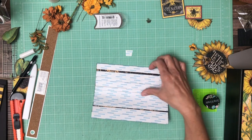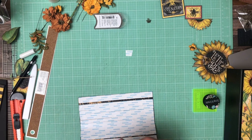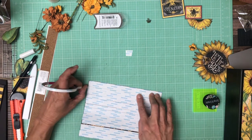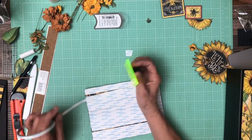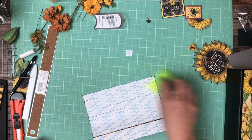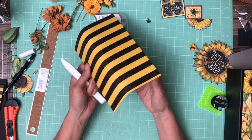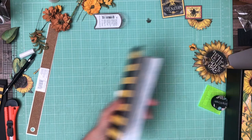Okay, I got a little gap here. I think it's narrower than 1/4 inch, or maybe it is 1/4 inch. If it is, then I'll just add a little bit of glue. I can use this. Whoops. There we go. Okay, we're going to burnish this. I've kind of trained it around the corner already. I didn't score it. I was just guiding it with my hand and holding it over the edge of the album.